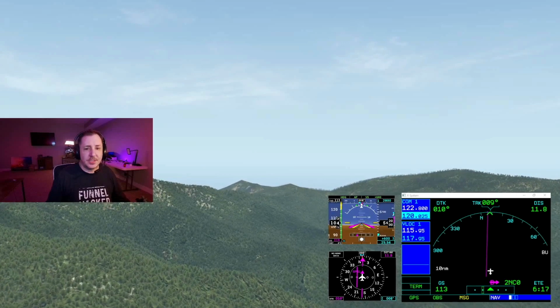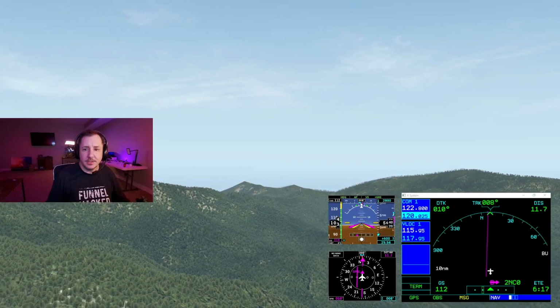Got our climb set for about 600 feet per minute. Should get us over this ledge.